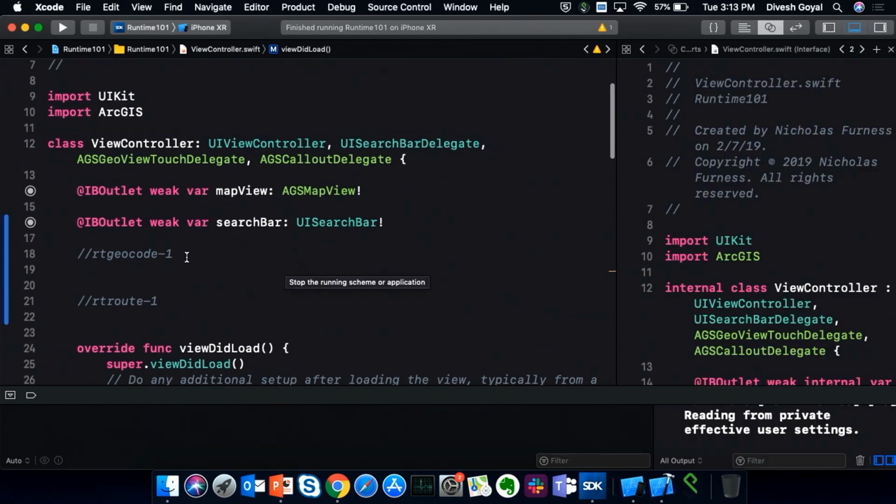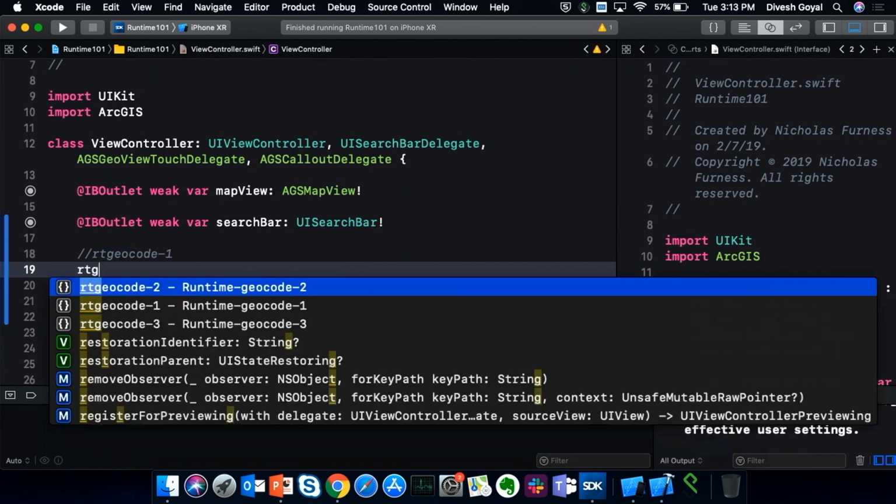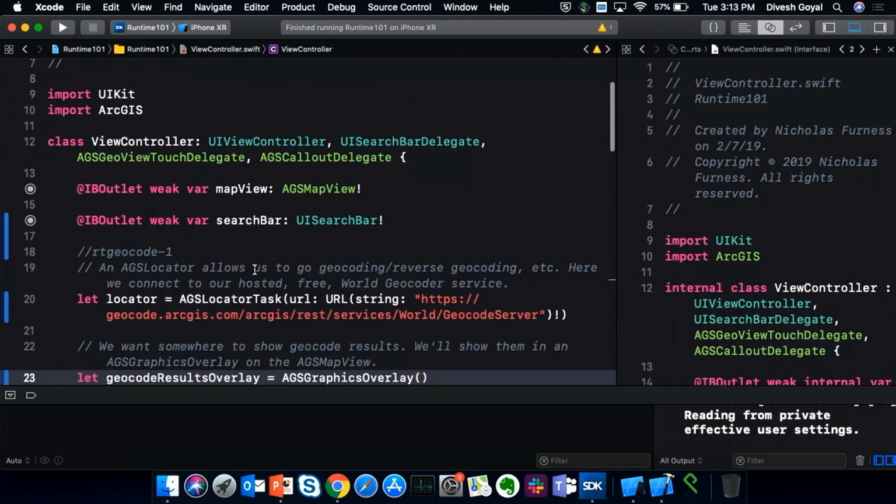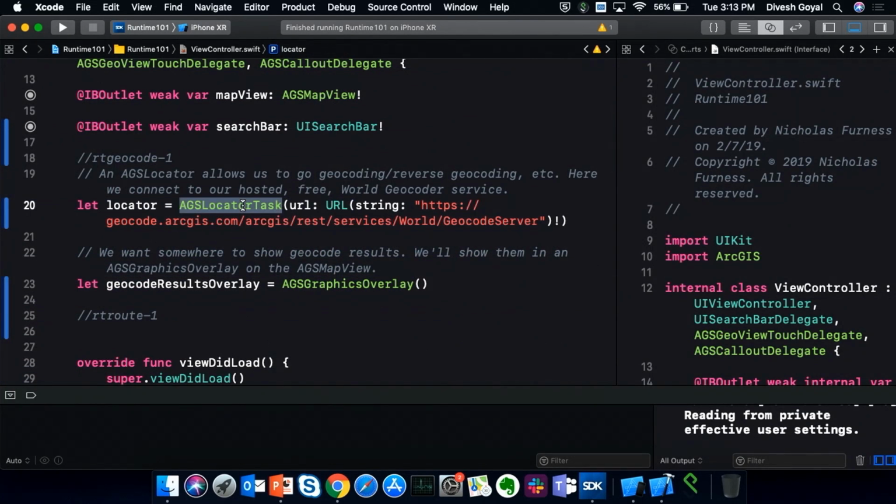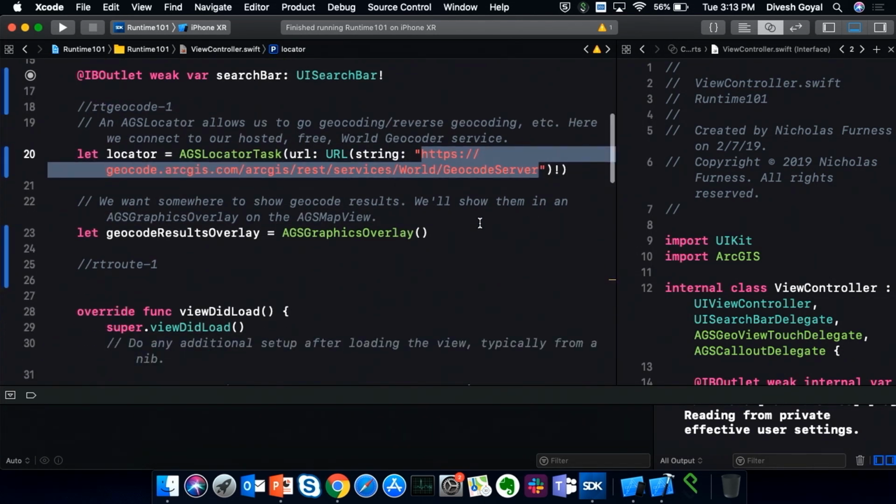But before we do that, let's add some code on how to geocode. For the first thing I will need a locator task, which I've created. I'm using an ArcGIS Online geocode service, but if I have local data with a locator on disk, I can give it a path to that file on disk, and that way I can do geocoding offline.